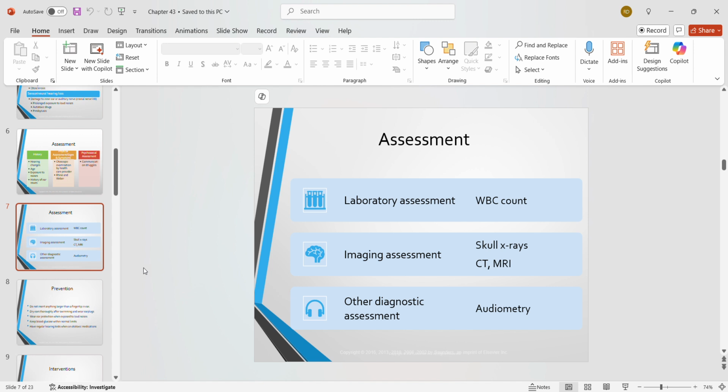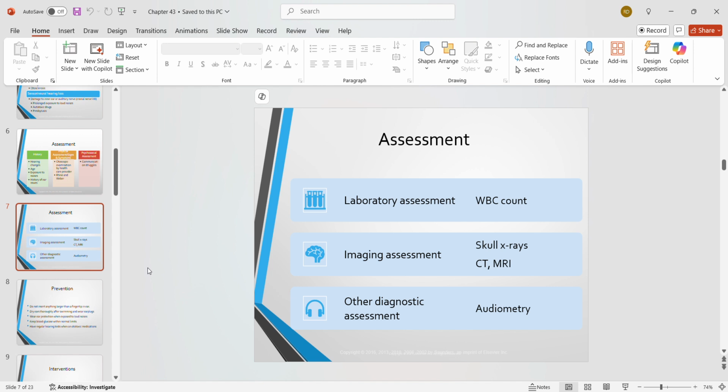Now, audiometry determines hearing ability by presenting tones and speech at different volumes and pitches through earphones in a soundproof room. Responses to the sounds are recorded to create an audiogram, which visualizes the degree and type of hearing loss. So you've got pure tone audiometry, which tests hearing thresholds for different frequencies. Speech audiometry measures the ability to understand speech in noisy environments.